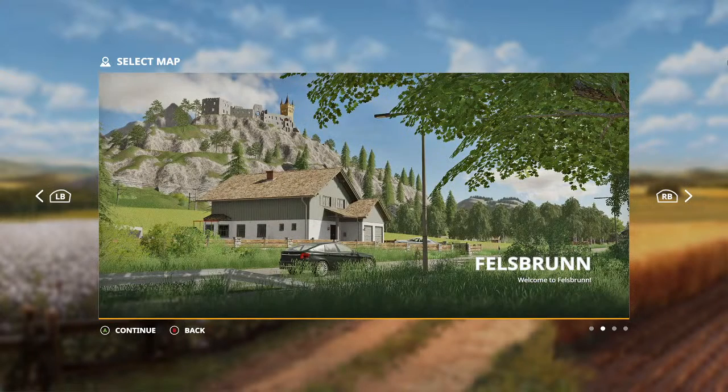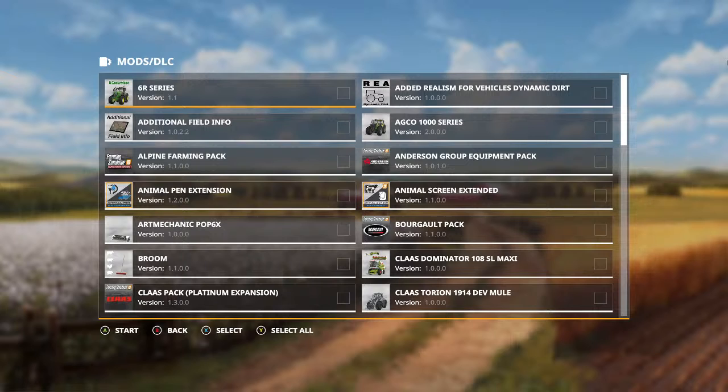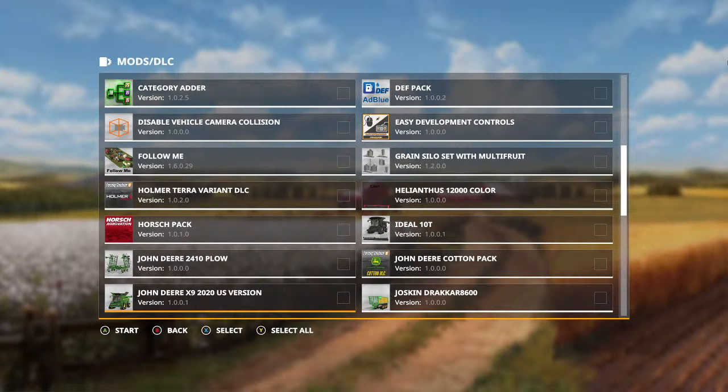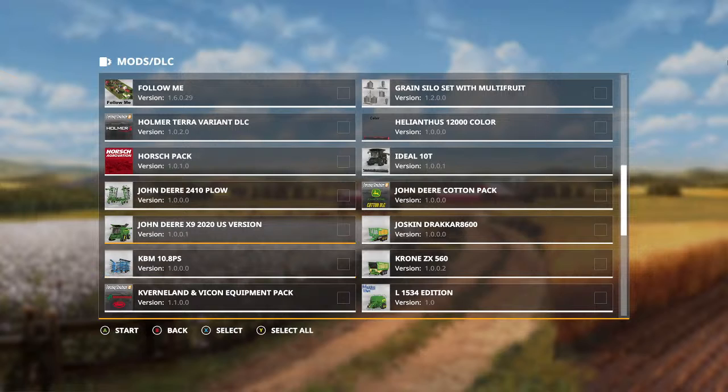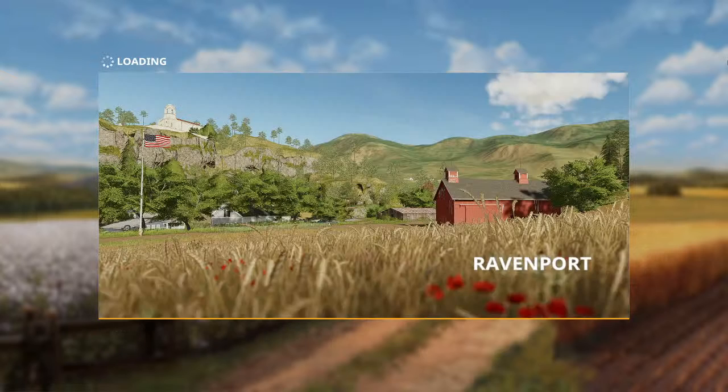No, we're not going to go for Kaz. We're going to go for Raven Sport. We're going to deselect everything. Where's the John Deere? There we go. So we're just going to load in that mod and nothing else. Actually, let me put in the AdBlue because I want to show that off to the guy. Right, so only 2 mods, as you can see there, have been enabled.